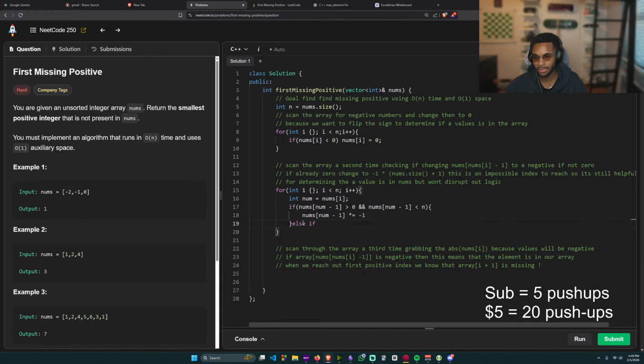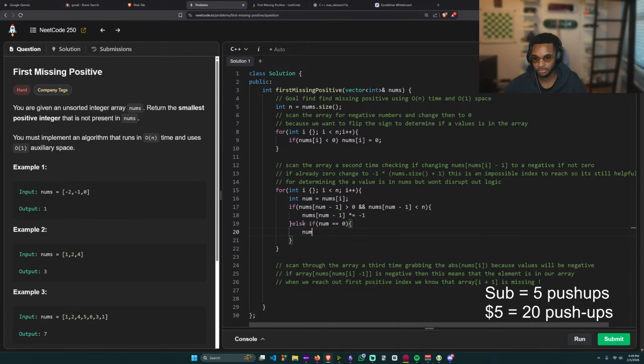Else it could be really negative 80,000 or something. You don't have that index. Zero then. Can't even do nums of I minus 1.